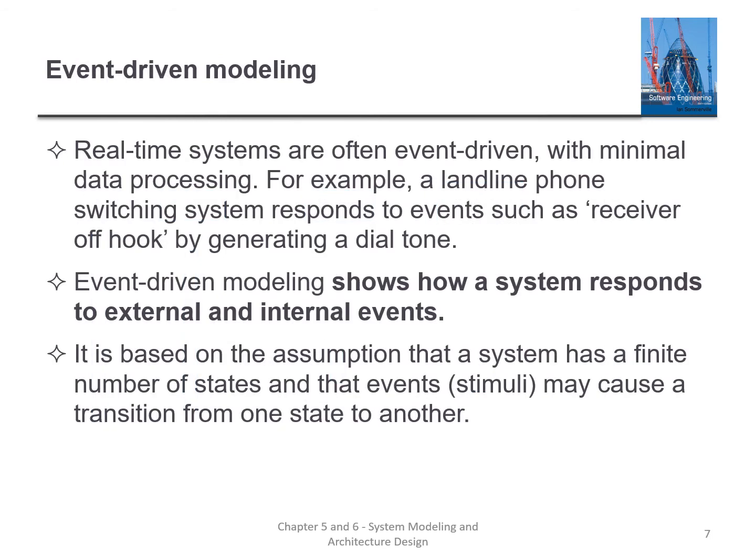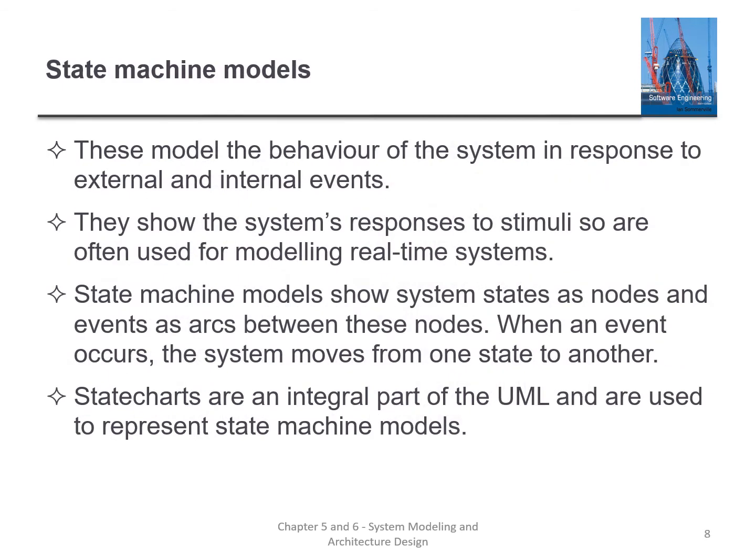So in behavioral modeling, other than showing it through data-driven modeling, you can also show it from event-driven modeling. Event-driven modeling shows how a system responds to external and internal events. For example, if a user clicks something on the screen, it's triggering some behavior. That's another form of event-driven. The same goes when the system is already processing something and there is an output that is being sent maybe to another system. That is actually another form of event modeling.